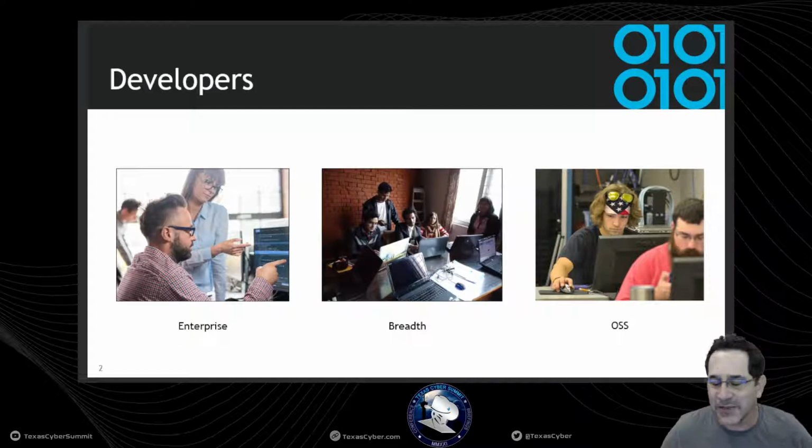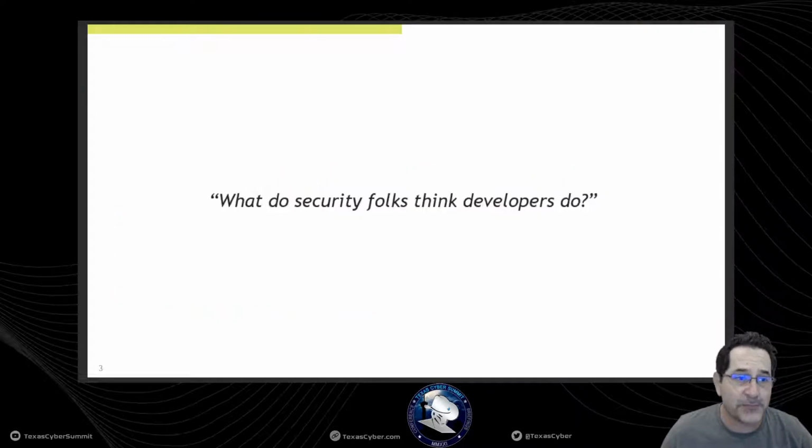But this is the way I kind of think about developers. Again, each one of them could have their own little subtrees below it, which describes them independently. But I just like to think of them in these buckets, because that way I can conceptualize what their needs are. And this is something really important for you as security practitioners to think about. What are the needs of these individual buckets of developers, and how can we get them to think about security within the context of those needs?